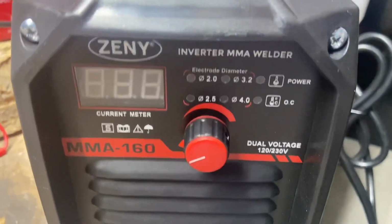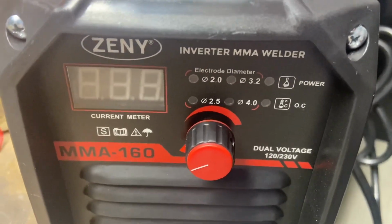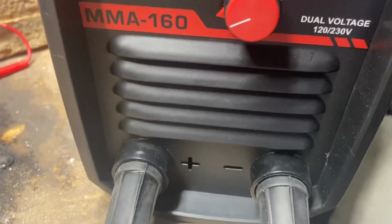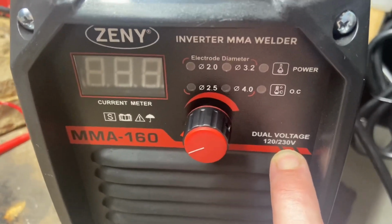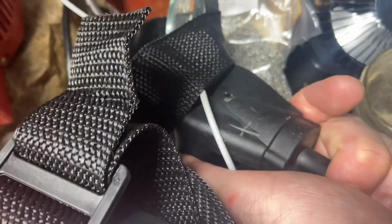So this is gonna be 120 volts AC coming into this at 60 hertz. And the output is converting inside of this unit to DC at 60 amps. I can go all the way up to 160 amps if I was plugged into a 230 volt outlet, but I'm gonna be using 120, with this little plug here. If I get brave one day, I'll plug it into where my washer and dryer is. We'll see. So let's try it out.